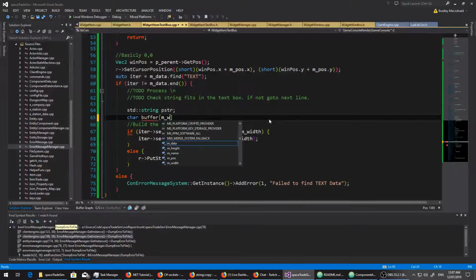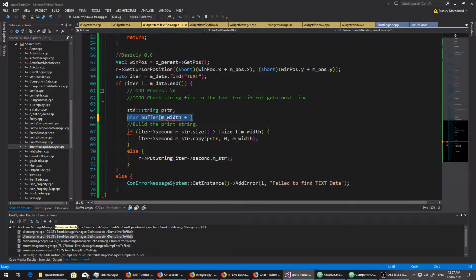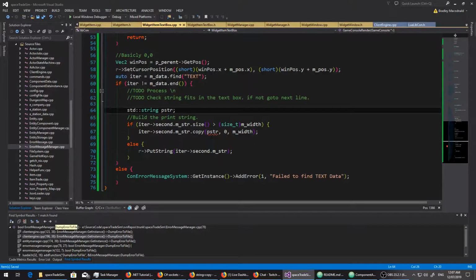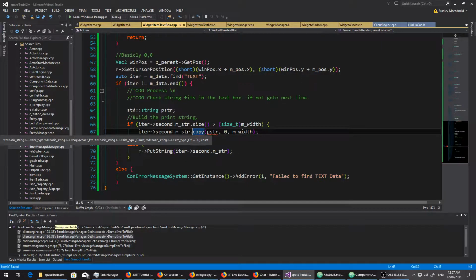So we can just go m width. That's not const, so we can't. Why do you do this to me?